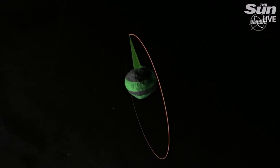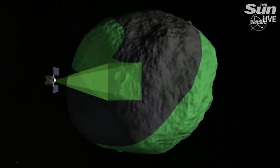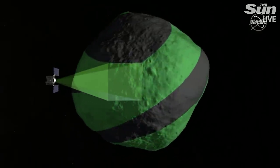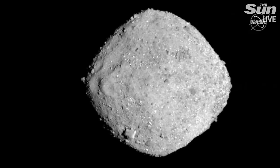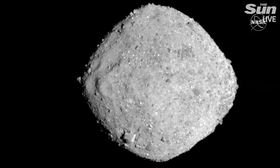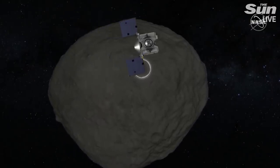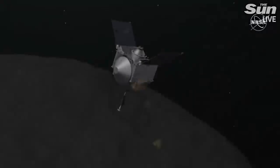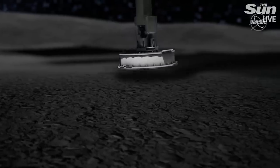Throughout 2019, we'll be doing global characterization of the asteroid, basically making maps of the entire surface. We're interested in its topography. Are there craters? Where are the boulders, the valleys, the mountains of the asteroid? And then we want to understand the distribution of geologic materials. Are we finding different patches of minerals in one location versus another? And why are certain areas that have a composition and others may be different? We're going to be looking, most importantly, for areas where we can collect a sample.